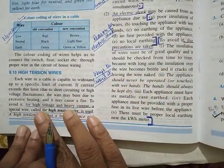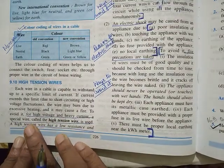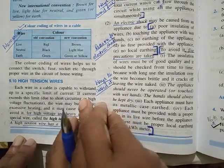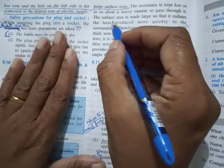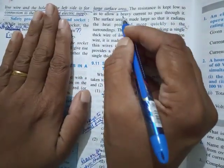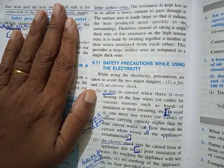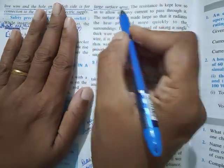If any wire has to carry high voltage and heavy current, then there is a special wire called high tension wires. It will have low resistance and large surface area. Basically, it will be a thicker wire. They call it HT wires, and in many places they would have mentioned a warning: HT wires are crossing, high tension wires are crossing.